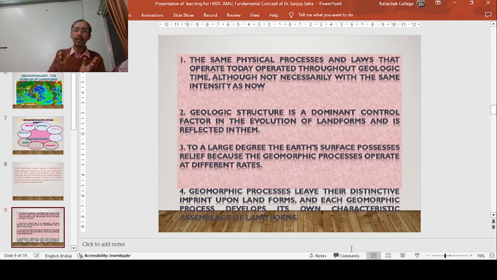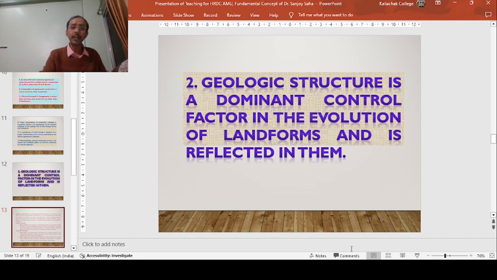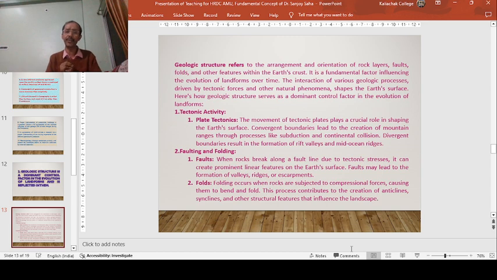is in the relief. Suppose a relief feature is made up of granite. It is the harder rock. On the other hand, another landform is constructed with limestone. Limestone is softer than granite. So we know that on granitic stone, round-shaped landforms are produced. Geologic structure refers to the arrangement and orientation of rock layers, faulting, folds, fractures, etc. Thus, it is necessary to understand the geologic structure to explain the geomorphology, to explain the relief features.